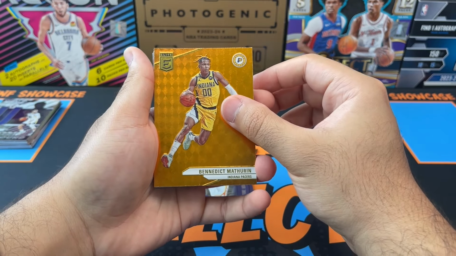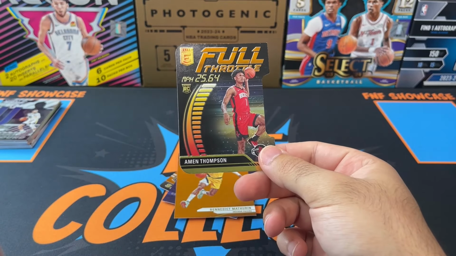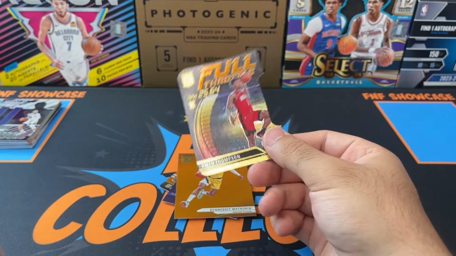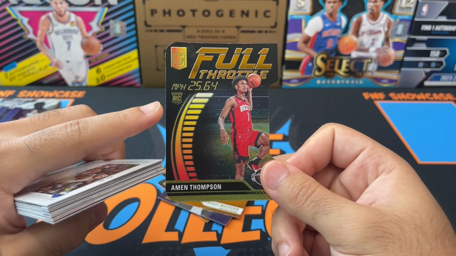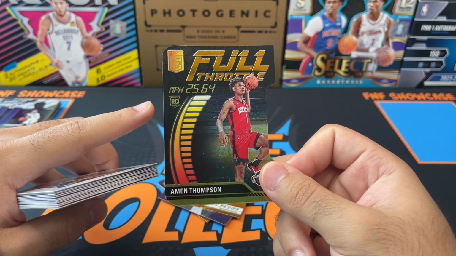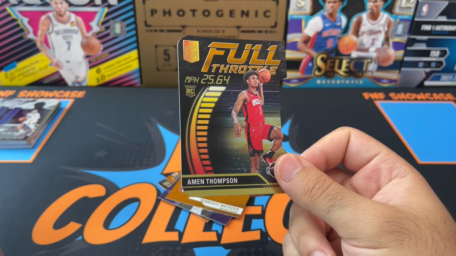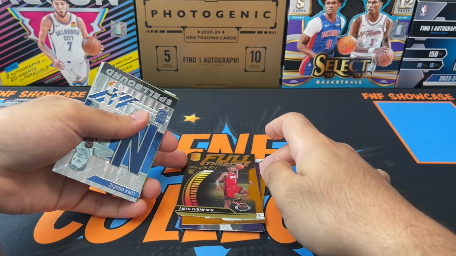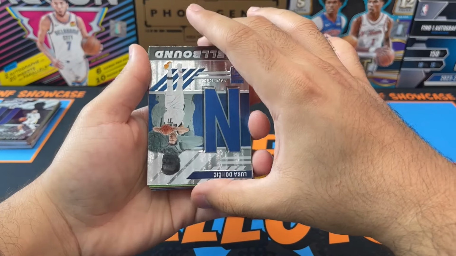Kind of awkward. Benedict Mathurin. We got a Full Throttle die cut. I honestly didn't even know they had die cuts for Full Throttle, so this is pretty cool to see. Yeah, it was a decent pull. And off camera, me and Nadeem were talking about if the 25.64 meant anything. But I guess since they have it in every single one, it's kind of just default. It could mean something for the Full Throttle. Yeah, might. If you guys happen to know, let us know in the comments, because we were wondering that.